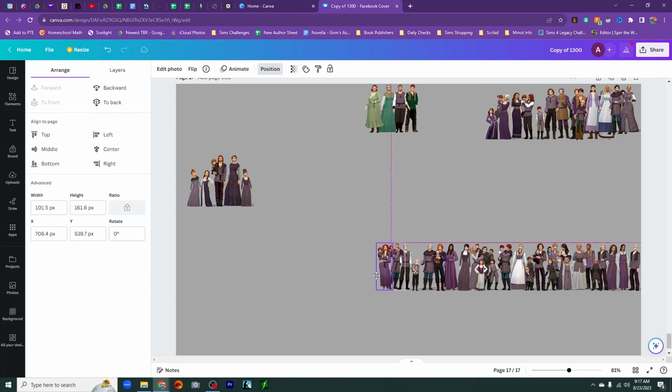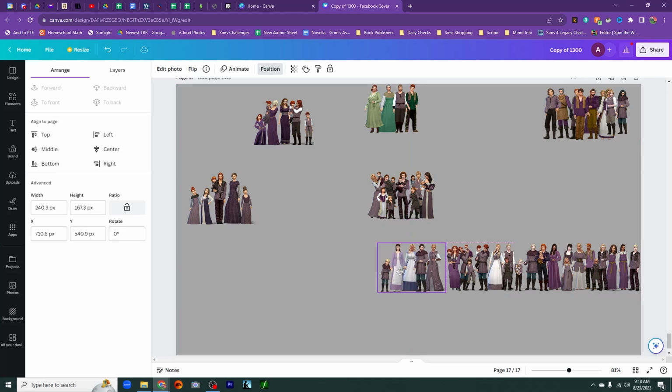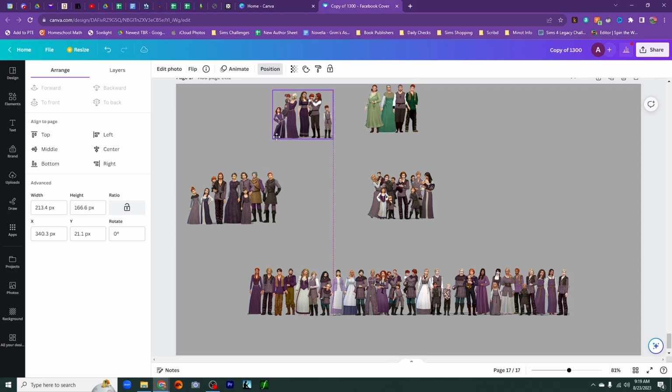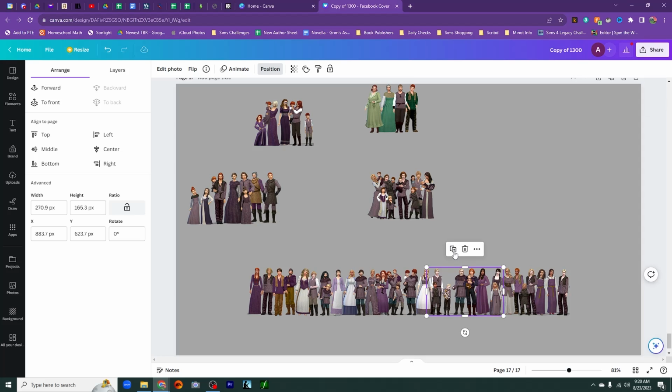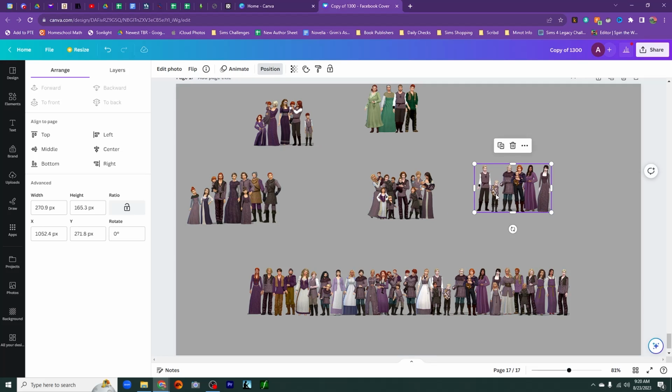Okay, so now I have split up where everybody lives. This is our Romanian family, this is our family in Scotland, this is our Irish family, and this is everybody that lives in England. And so I have squished them all together as much as possible. I noticed this big gap right here, and I thought about, this is one family, and they look like this. So I thought about going through and cutting right here and moving these two people over on top of them. And so I think that's what I'm going to do. That's going to bother me, having that big gap right there.